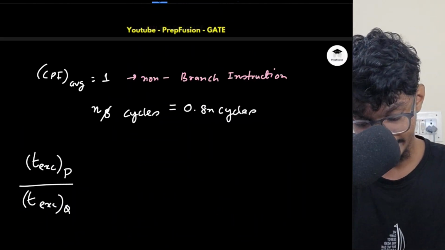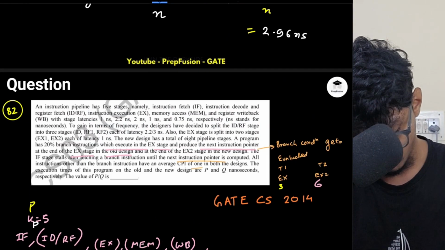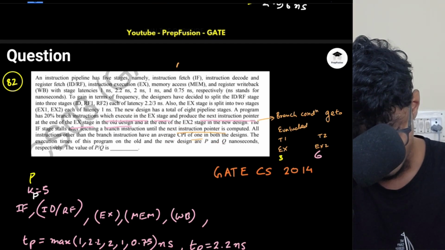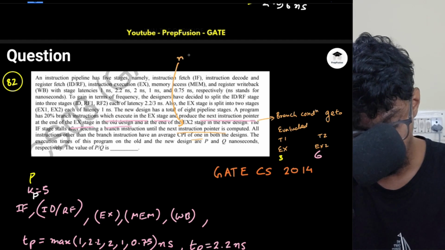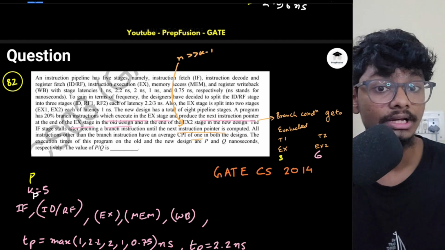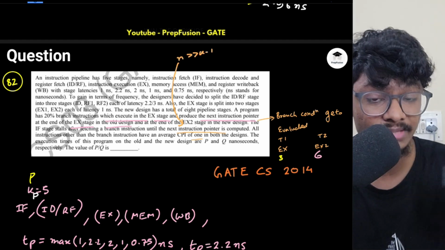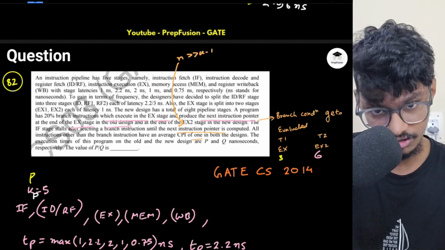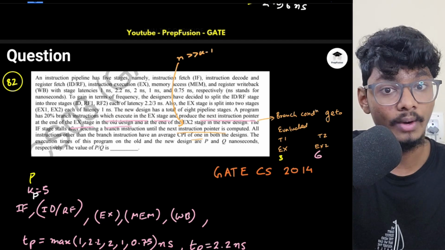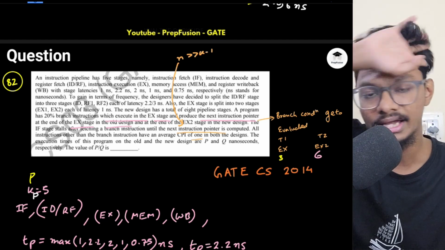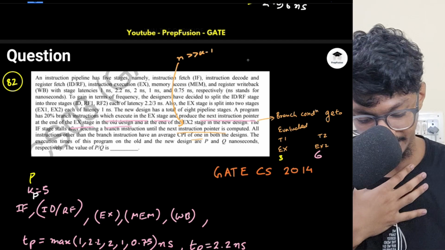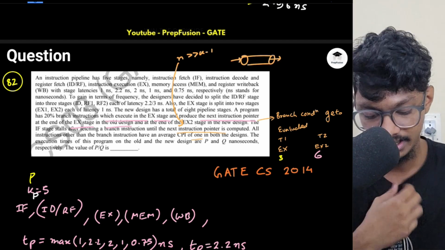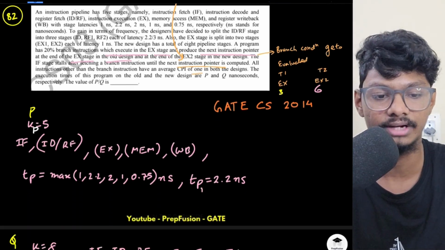Okay, so what does CPI equal to 1 signify here? CPI equal to 1 signifies that, indirectly, they have told you that n is very much greater than k minus 1. Why? Because what is CPI? CPI is cycles per instruction, and in a pipeline I know the execution of a new instruction takes only a single cycle when n is very large. If n is very large, at every cycle I am getting a new output. The pipe is fully filled, so at every cycle I am getting a new output. So indirectly they are telling you that n is very much larger than k minus 1.